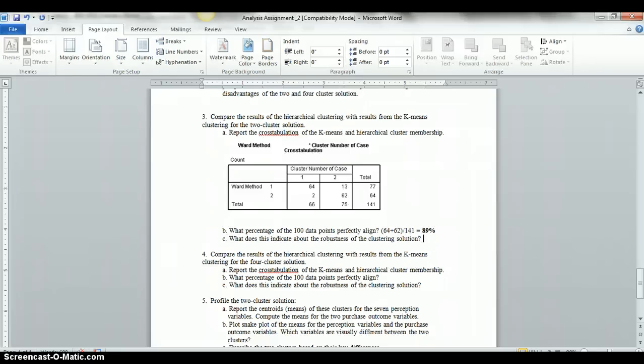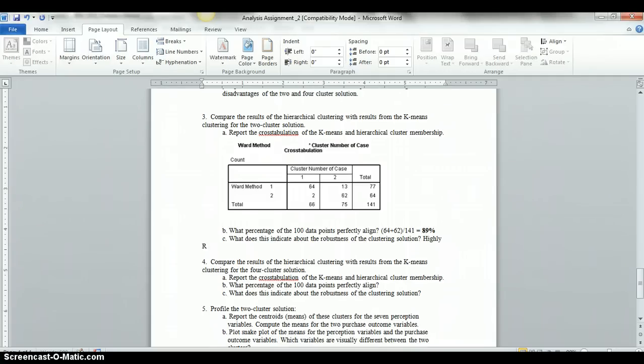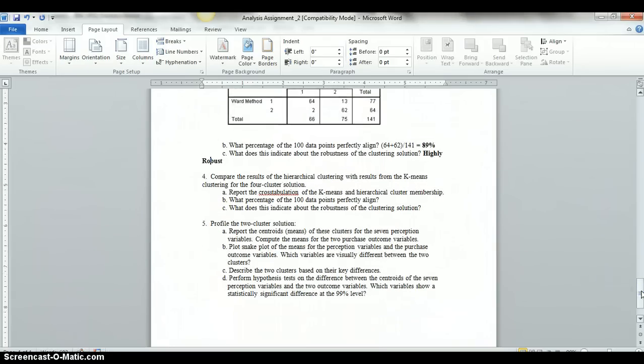And then just quickly, what does this indicate? 89% is a really high number, so this is highly robust. And I misspelled robust. Okay, moving on to number 4, we basically do the exact same thing, but rather than use 2 clusters, we use 4 clusters.